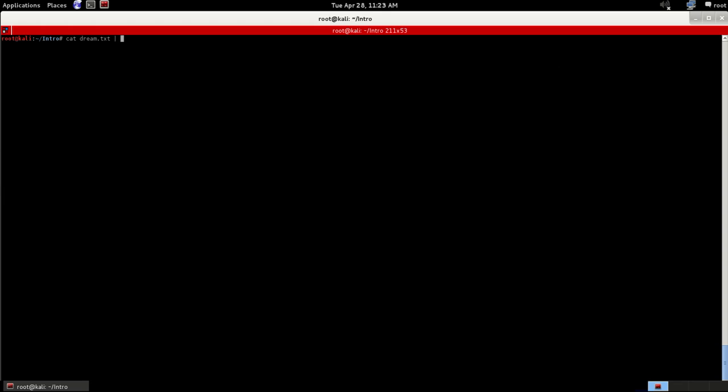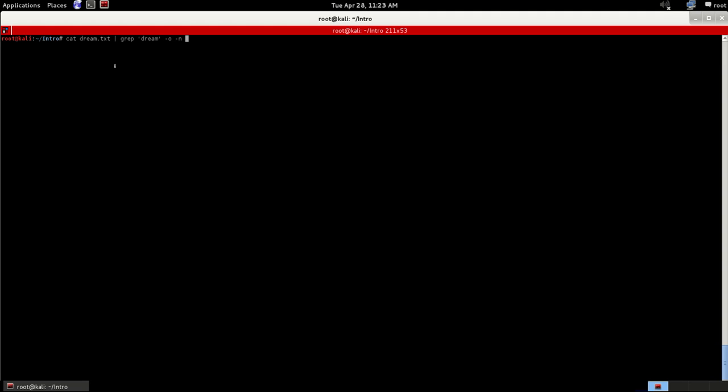Another example of the pipe command is instead of printing everything to the screen, I'm going to push it all into grep, search for the word dream. Sorry, I want to match only the word dream. I want the numbers of the file as well.